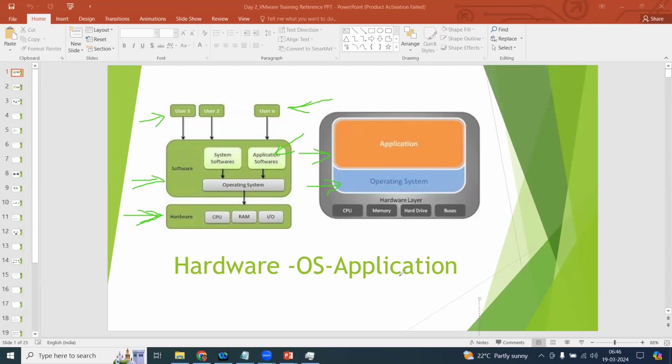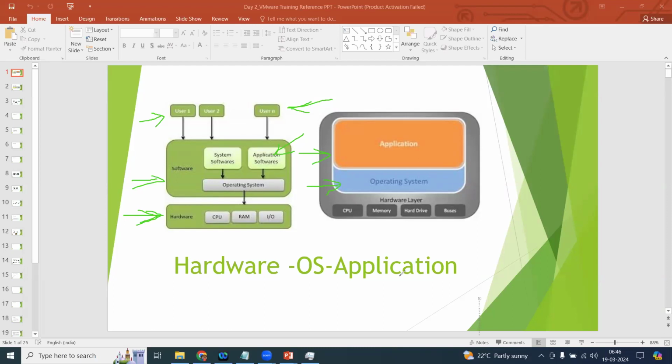A system is nothing but a combination of 5 major components: processor, RAM, storage, network, all connected on a motherboard. With these 5 components only, I can say it is hardware. That hardware I manage as a VMware administrator.